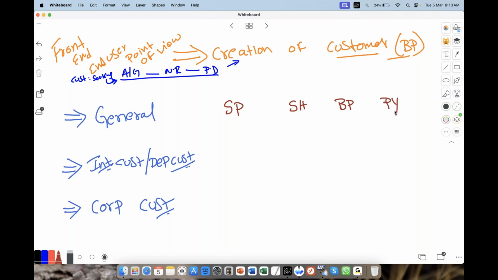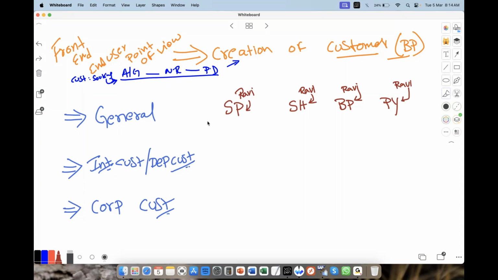All four are one person only. Say Ravi himself places an order, receives the shipment, receives the bill, and makes the payment. It is general. So you should know how to execute this in the SAP system.